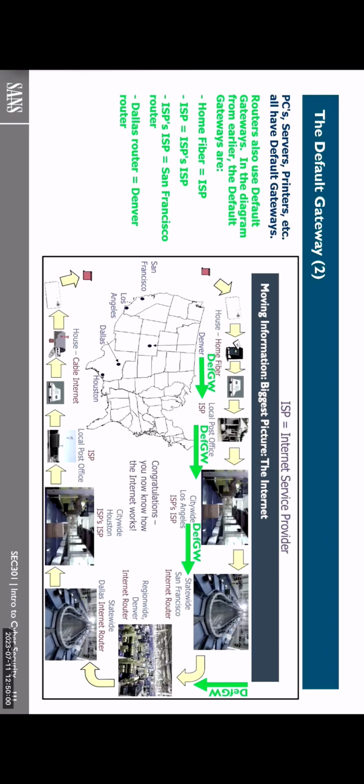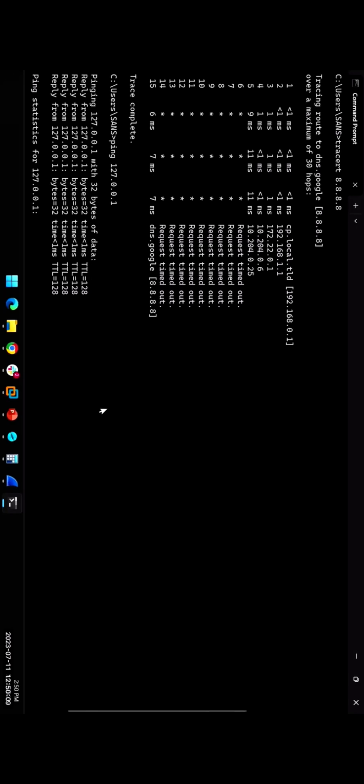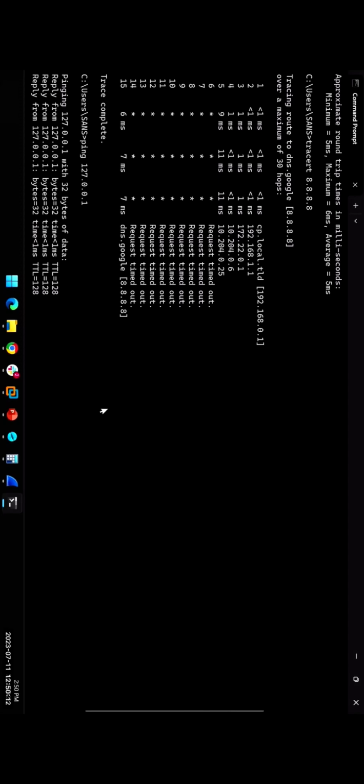And that's literally what you see here, using our traceroute, going back to these IP addresses. My default gateway is 192.168.0.1. Their default gateway was 192.68.1.1. Their default was 172.22.0.1. And so you guys see that here we got default gateway to default gateway to default gateway, and then out of the hotel's network, and then out on the internet. All of those routers on the internet said, yeah, we're not going to respond to these requests. Good luck with that. We're not going to tell you what our IP addresses are.